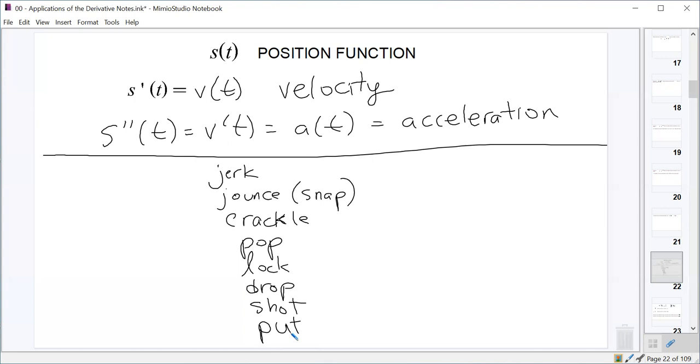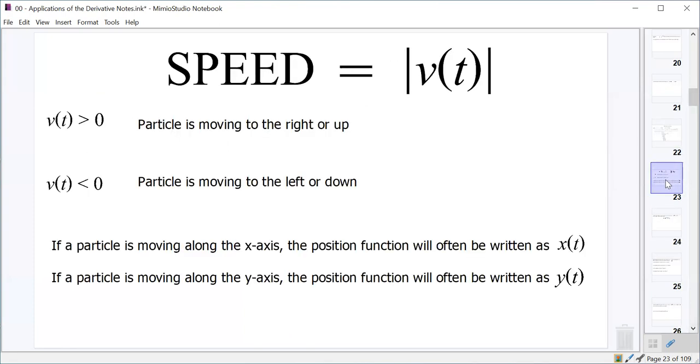But the only ones we're going to be concerned about are the three up here: position, velocity, and acceleration. And once we get to integrals, we'll start talking a lot more about motion. But for today, we're just going to do a couple little easy motions. Before we get into that, though, we need to make a couple of designations.